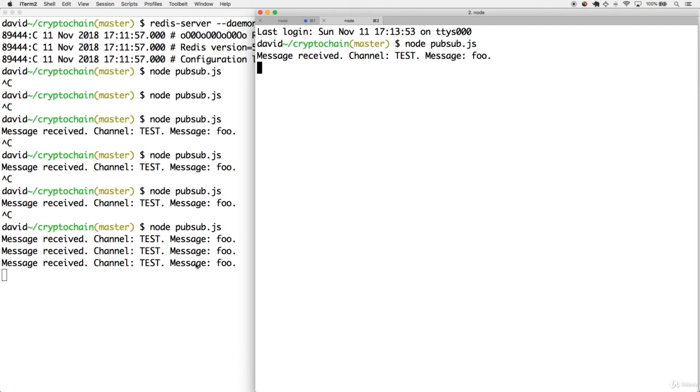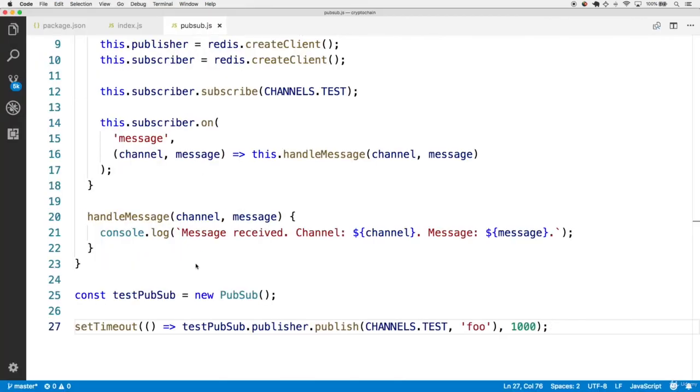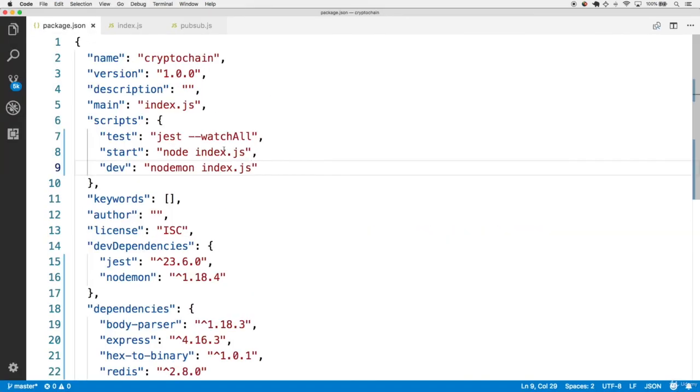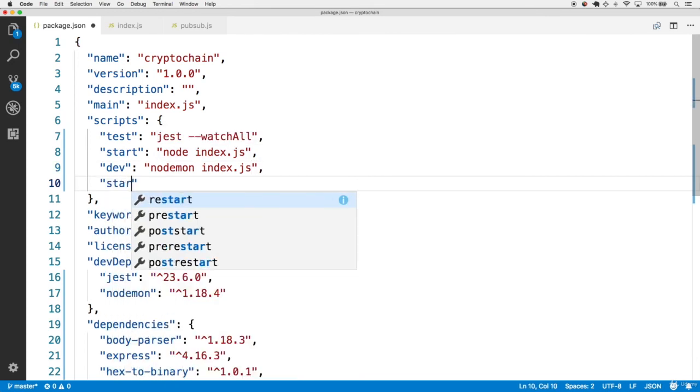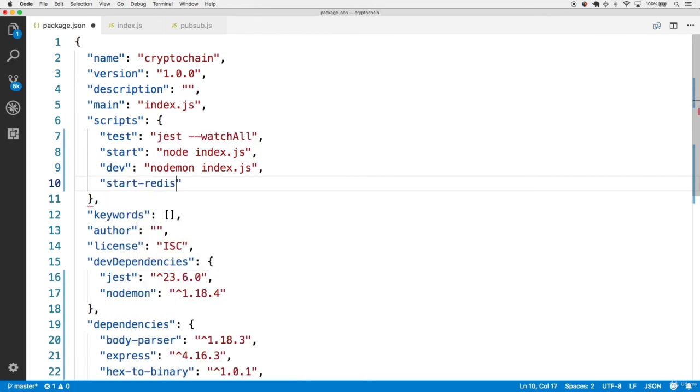broadcasted blockchains, etc. So before we move on, let's add a new start Redis script to the package.json file. This will allow us to always start the Redis server when we start up our application. So let's have a new script that says start Redis. And the value for this is going to be redis-server. And then we're going to daemonize and pass the option of yes.